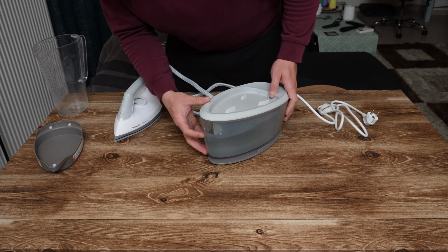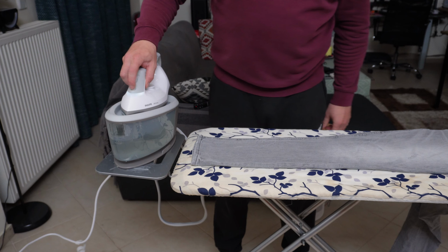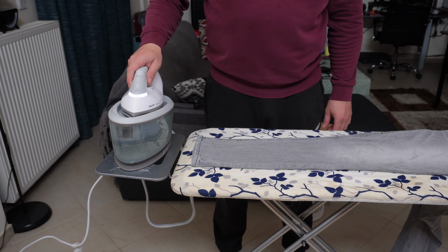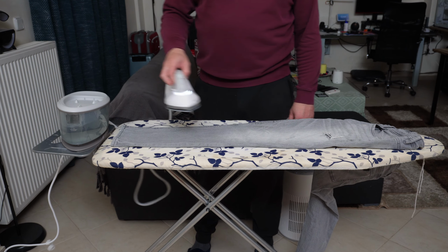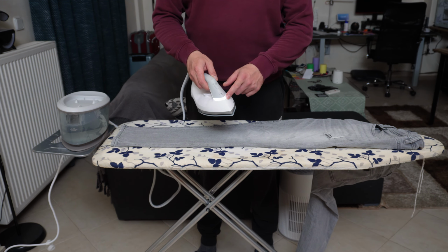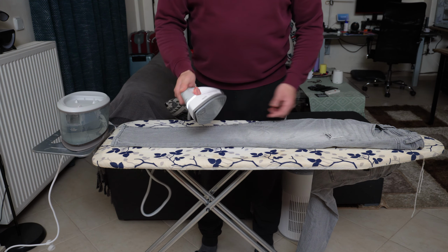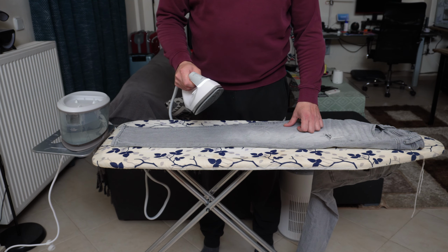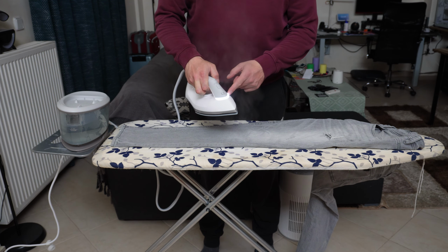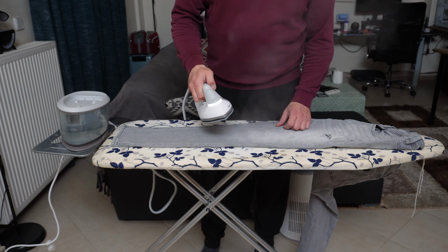Close. And here it is the max capacity. Press the button. At the front we have the LED indicator. Heating time is 2 minutes. You can hear the sound, solid on the LED light. That means it is ready. Pressing the button here starts pumping water. By selecting different ironing, it will increase the temperature and will start flashing the light and will stop when it reaches the desired temperature.